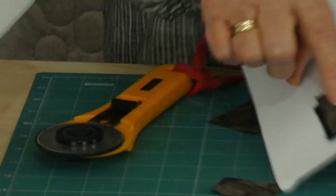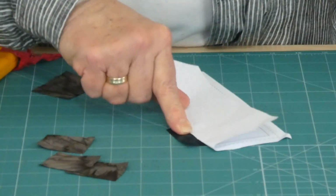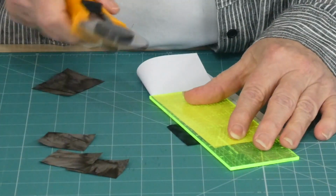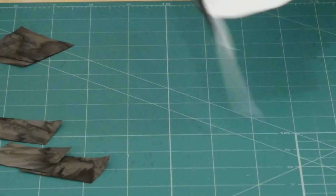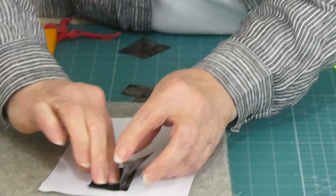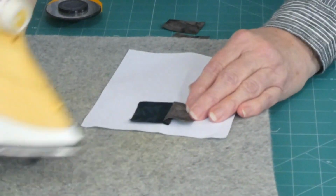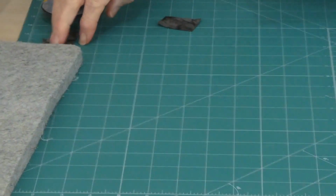So I've gone ahead, I've stitched my little short line in. I'm going to fold the paper back along that stitching line, and I'm just going to trim that off to give me a more reasonable amount for a seam allowance. And now I'm going to bring the iron, and I'm just going to press that little bit of seam that we've just done. I find pressing as we go makes all the difference.